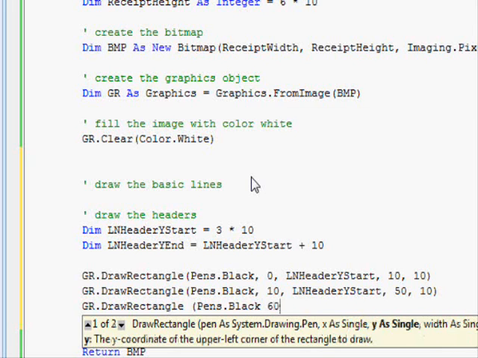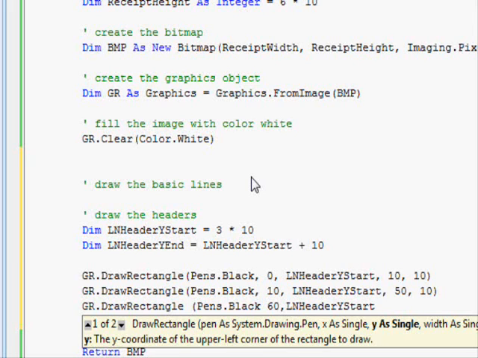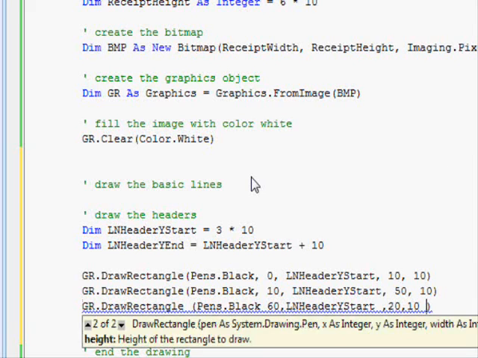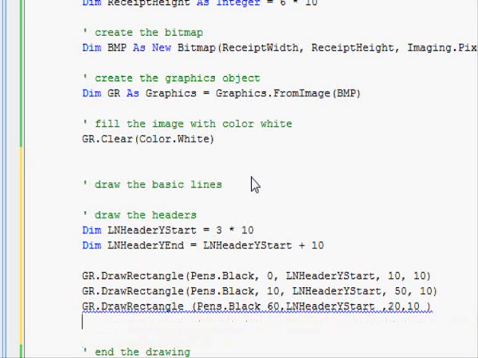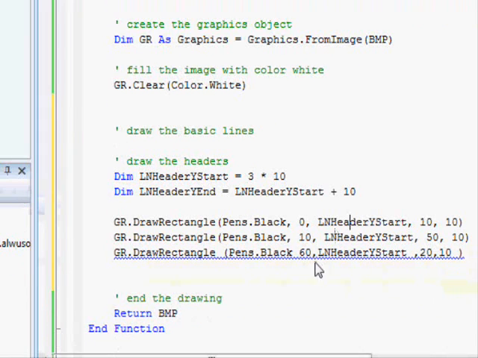So what do we have? We're gonna start from 60. Y start, and we have 20 followed by 10. Oops, what did I do wrong here?